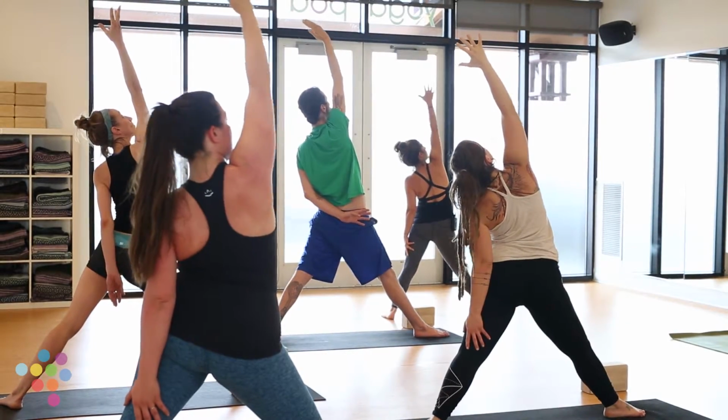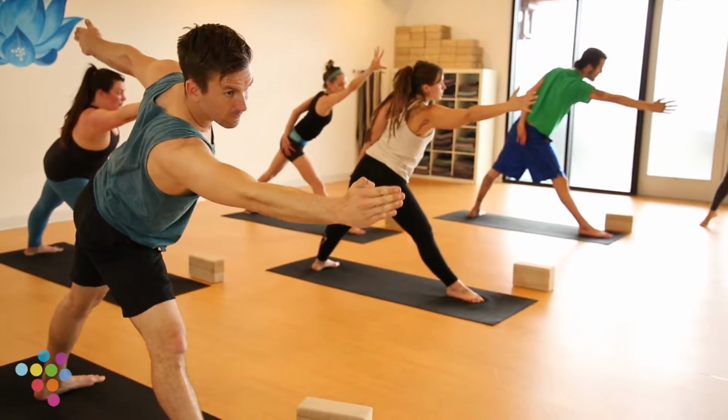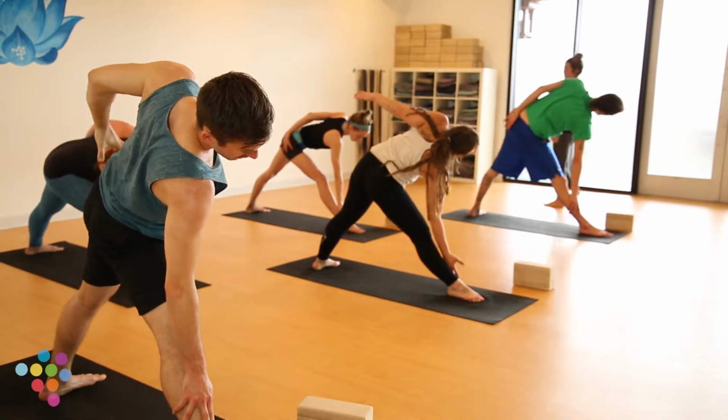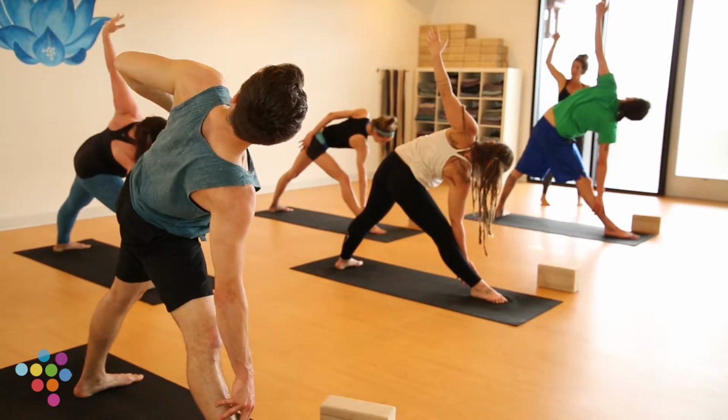And on an exhale, triangle pose. Reach forward towards the mirror until you can't anymore. And then hand can come to shin, or you can recruit your block here. Maybe eventually floor, but definitely not a goal. Good. Left arm reaching up towards the sky.